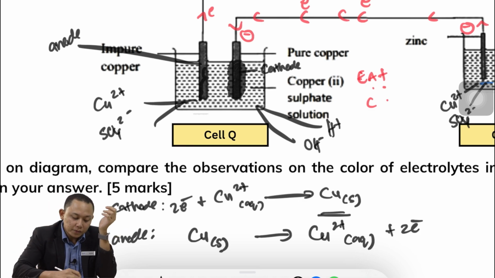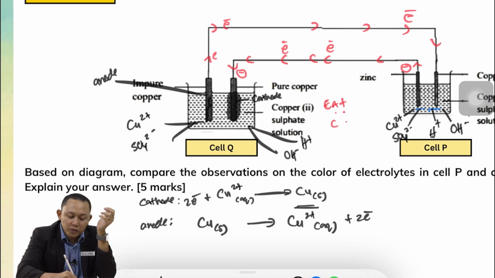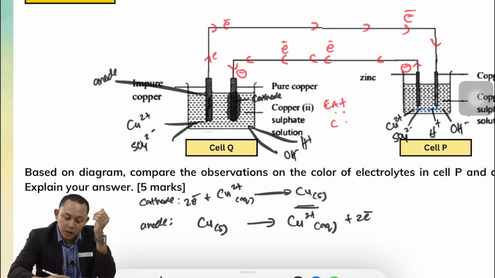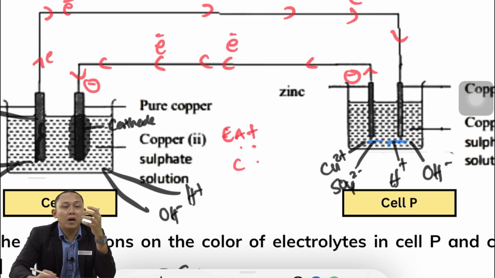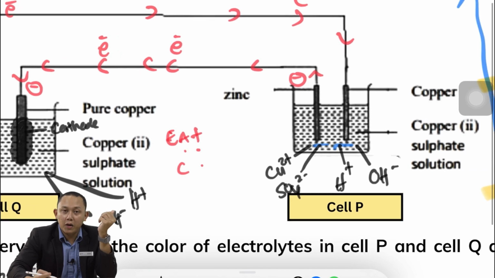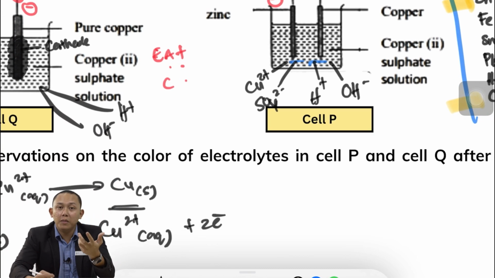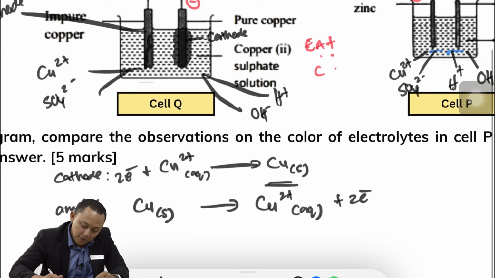Now the electron is going to move from the anode of your electrolytic cell and then move into the cathode of the voltaic cell here. The electron is going to find the positive ion in this voltaic cell, which is Cu2+. So Cu2+ in the copper(II) sulfate solution of the voltaic cell is going to receive the electron to form a solid. So this is the half equation for the voltaic cell.